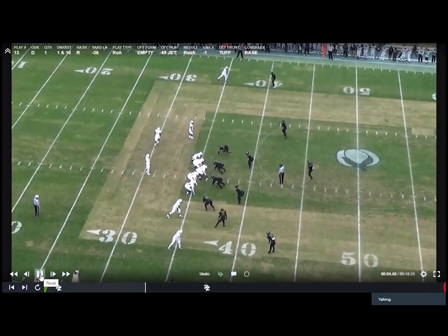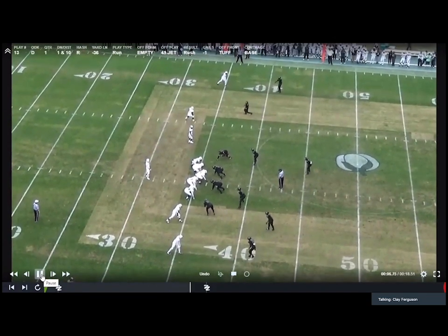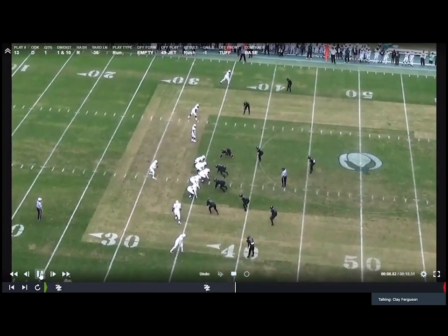So just motion to empty. So now we're going to spin it right. Again, notice that all three of these guys, one thing that we talk about a lot is communication. I mean, you can see all three of these dudes getting there, communicating, knowing what's going on. So now they're going to run this jet motion.